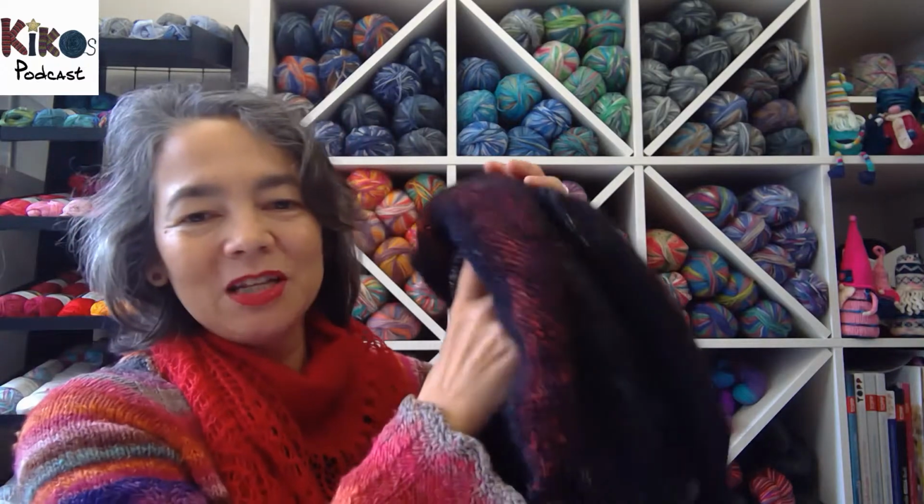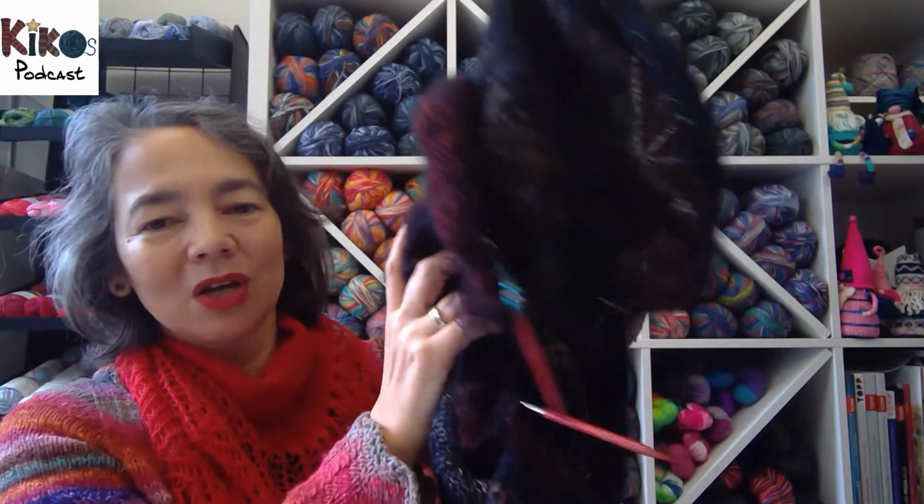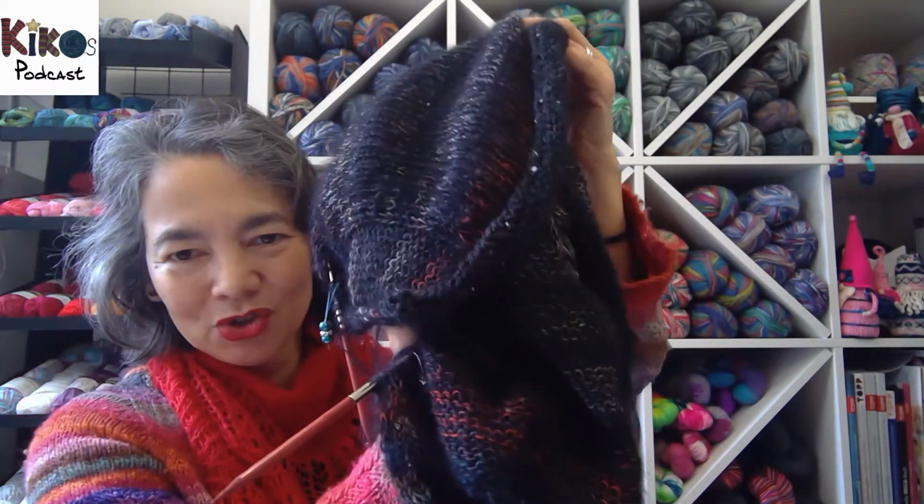Hope to finish the sleeves this week, so it'll look a lot more like a pullover next time I show you. And then it should be smooth sailing, just knitting in the round downwards. And then I can try it on every now and then to see how long I want it. I can see how far the yarn goes because I only have that one ball of Noro yarn, but it's 800 meters, so it should be plenty to finish that pullover.